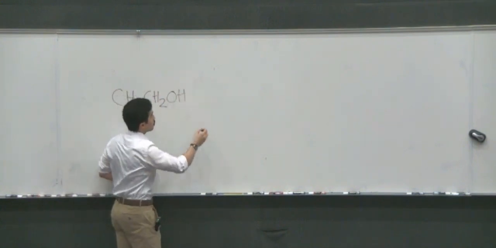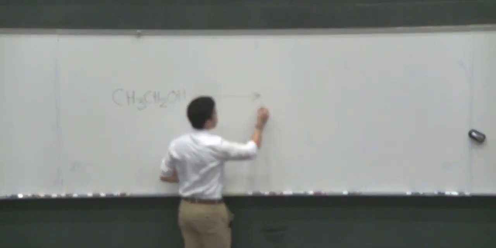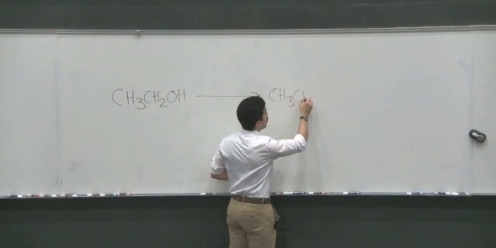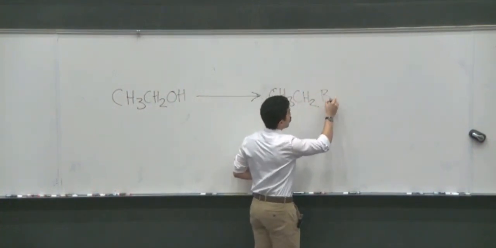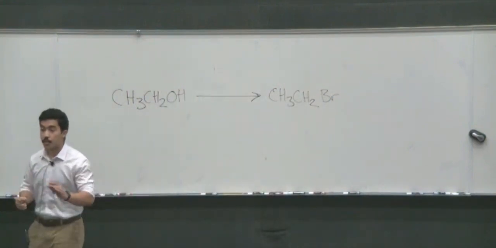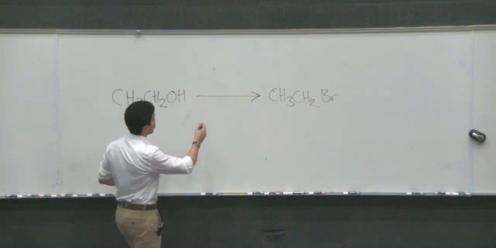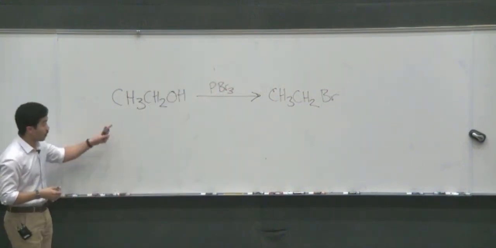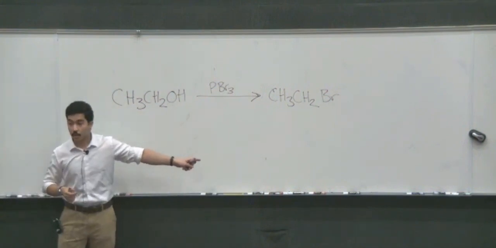Reaction of an alcohol. We want to convert an alcohol into an alkyl halide. An alkyl halide is a fancy way of saying a long chain of carbons with a halogen, bromine in this case. The one reaction you cover is PBr3. The mechanism may look complicated on your slides.